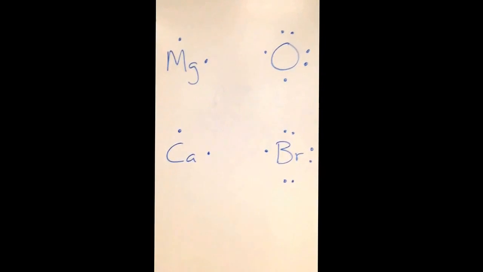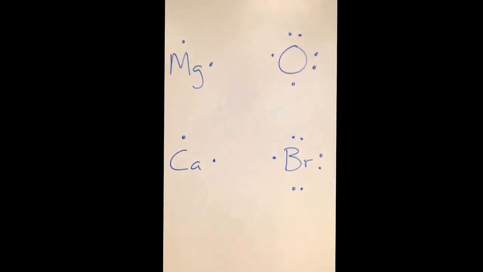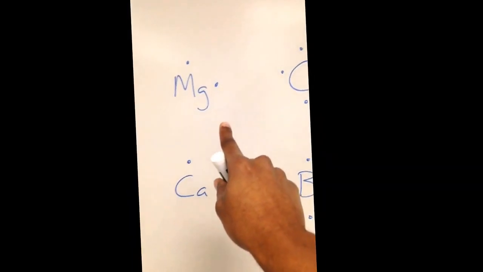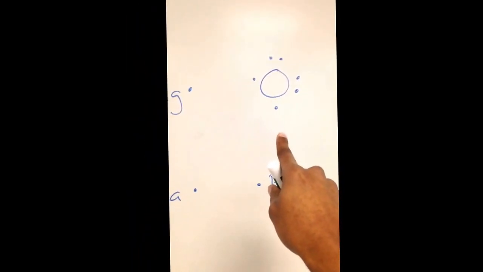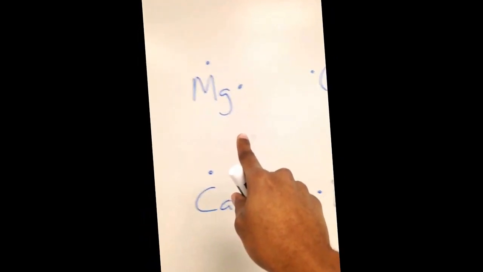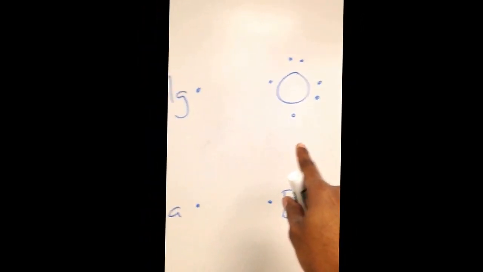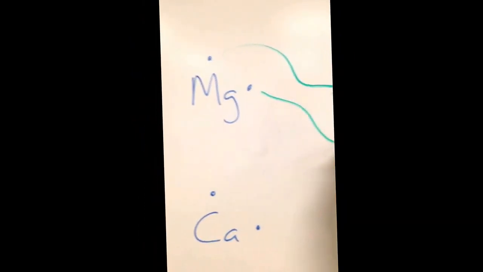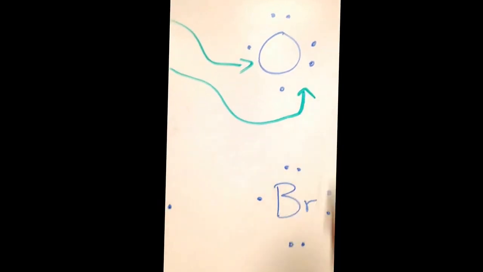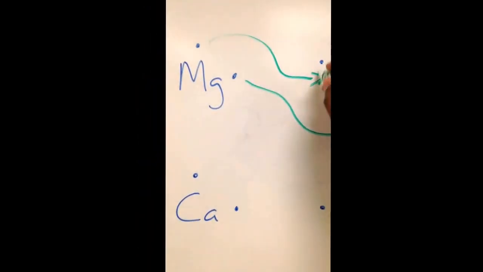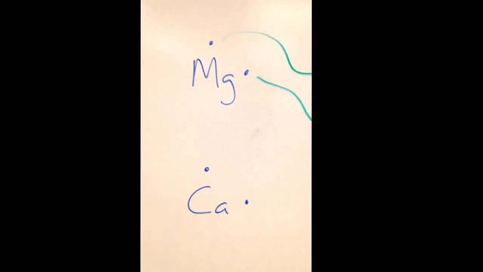All right, the next part of your notes asks you to just show how the electrons are going to be contributed. So if we have magnesium that has 2 valence electrons and we have oxygen that has a total of 6 valence electrons, what are we going to do to be full? Magnesium is a metal, it's going to lose its electrons. Oxygen is a non-metal, it's going to gain electrons. So guess what? We're just going to simply fill in here, boom, and boom. And there we have it. Okay, we fill in. Now oxygen is full with 8 and magnesium is full with none.